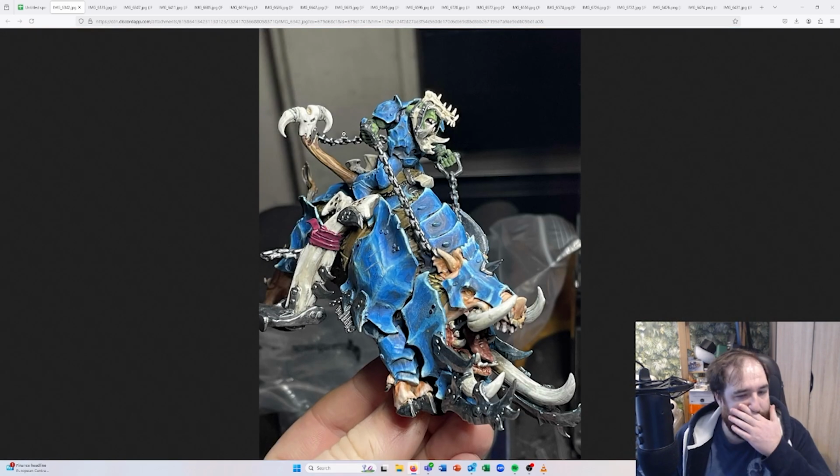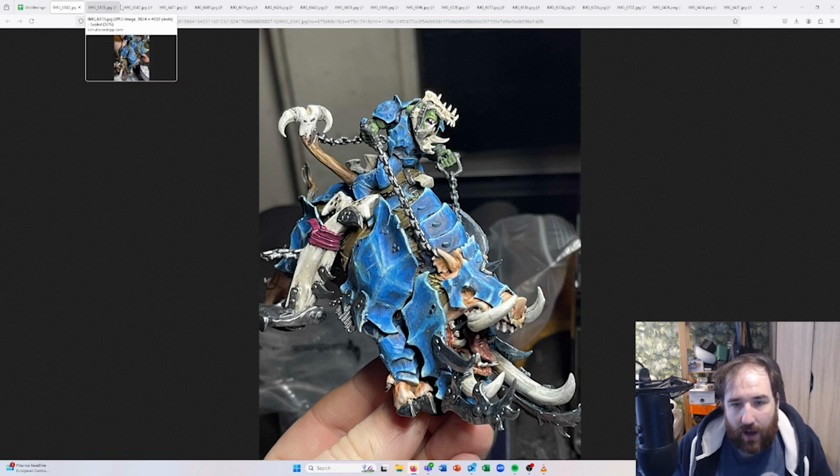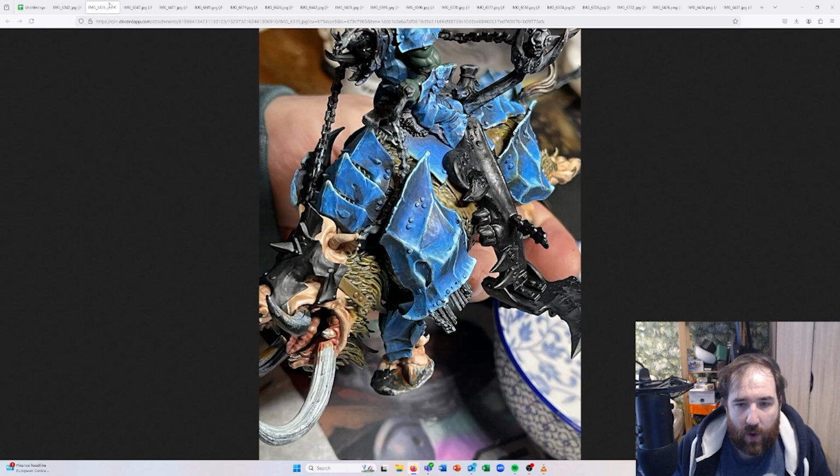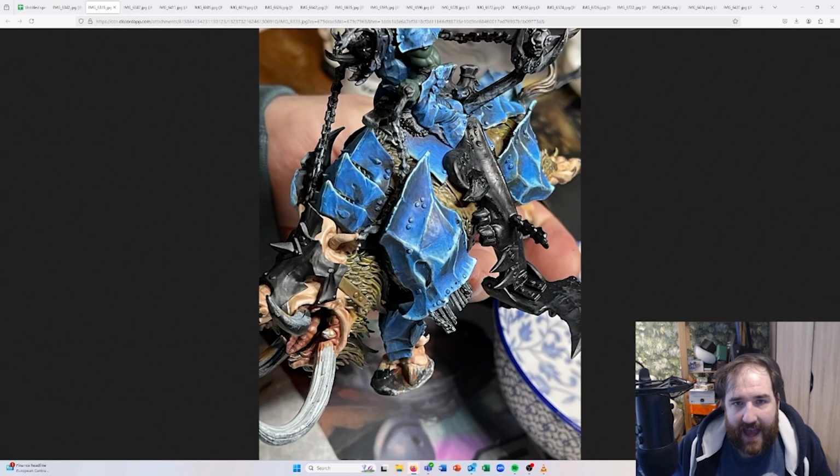But it was more of a, I'm painting, I want to push myself to do as much with this miniature as I possibly can. Therefore, let's say I'm going to enter a painting competition, take two months and paint it every other day, and constantly be asking myself, what more can I do? Where can I fix? Where can I improve? And see where I end up at the end of that. That pushed me to try a lot of things that scared the hell out of me, but worked out quite well. So you can see this is without the wings, and then I started adding the extra bits in. So I added the wings.